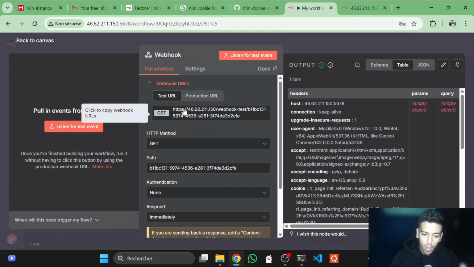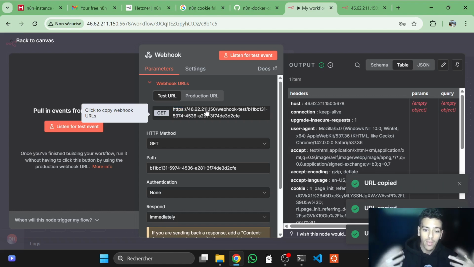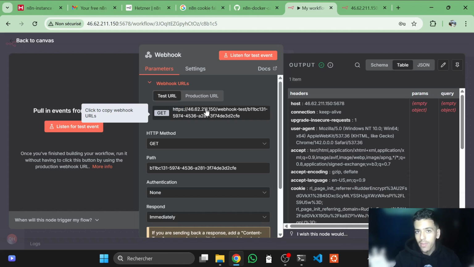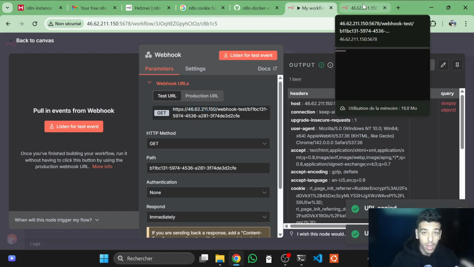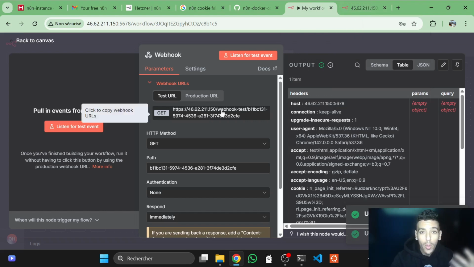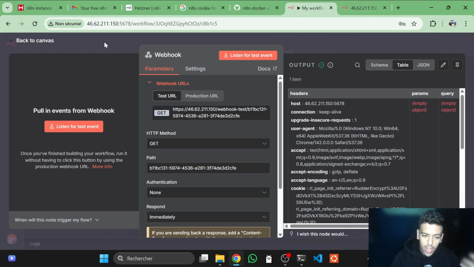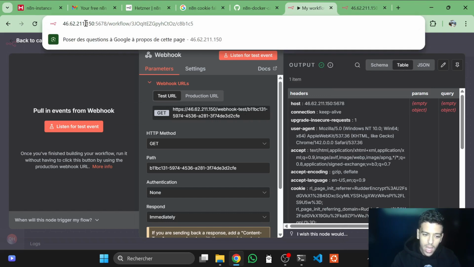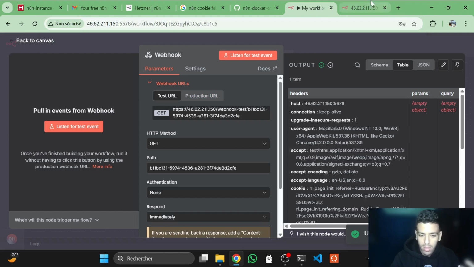But anyway, a webhook is basically just a URL that will be triggered whenever something happens if you add it. So for example, you add this webhook to a specific event on Facebook, Facebook will not accept it. The reason why is because it's not HTTPS, okay? And this is an IP address, of course, it won't be accepted. So what they want instead is a domain. So I recommend to set up your own domain. Right, so now we have successfully self-hosted n8n on your own domain or just a public IP address.